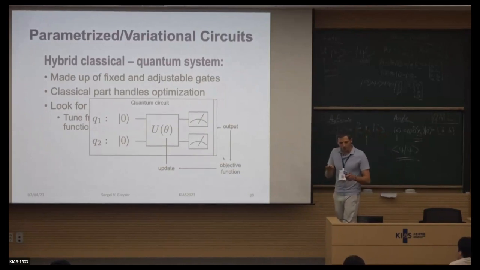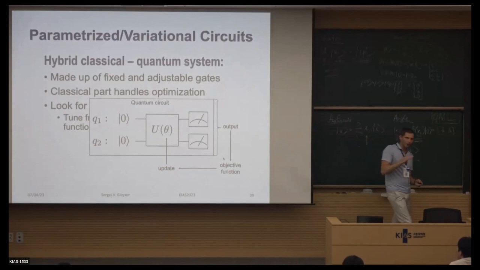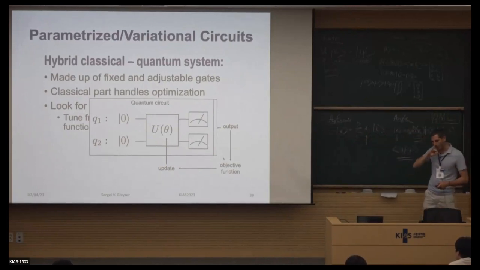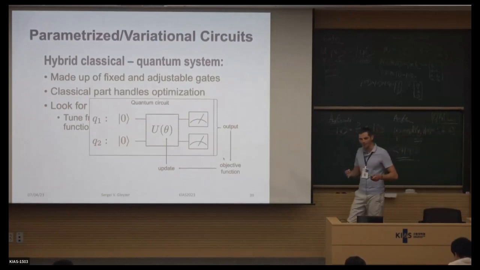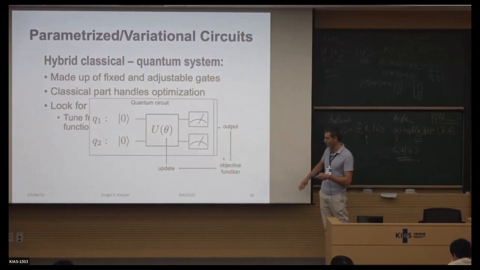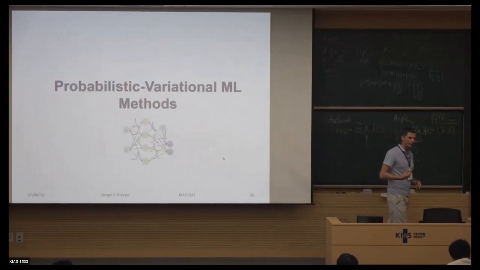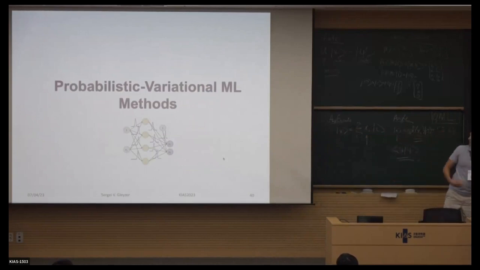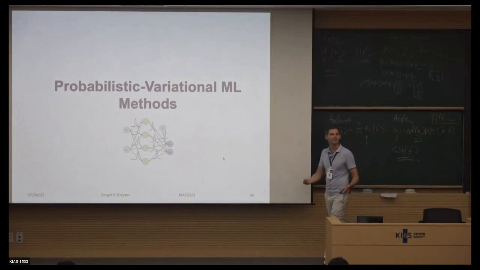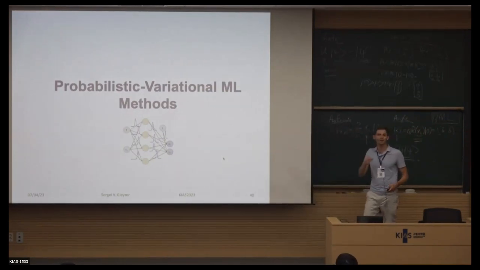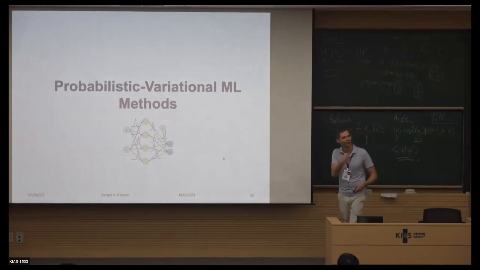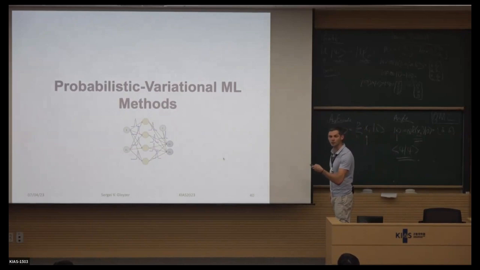All right, so let's talk a little bit. We have a little bit more time left. So I want to talk a little bit about where this idea comes from and how it connects to what you've learned earlier today. For this, we have to step back a little bit and look into probabilistic and variational machine learning methods. Now, I'm not going to explain them since you already have had very nice presentations. The only thing is that I'm going to visually show you some of the things you saw on the board earlier from Ramon. But these ideas are not going to be new to you.